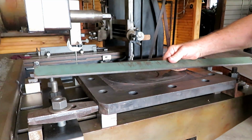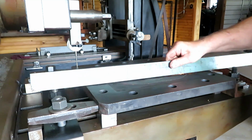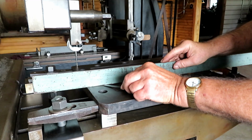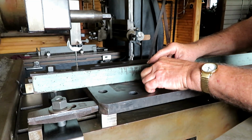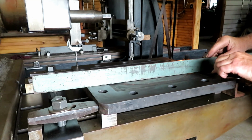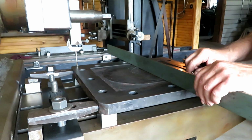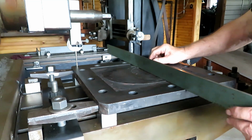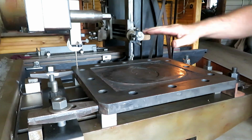This is a surface ground straight edge that I use to check straightness on automotive cylinder heads, and it's pretty straight. And you can see I can get a 20 thousandths feeler gauge right there. And over here it's probably closer to 30. And back here. Also this way. Not quite so bad, but right there where it's worn. So it's dished. All 4 corners are high. Dish this way, dish that way.